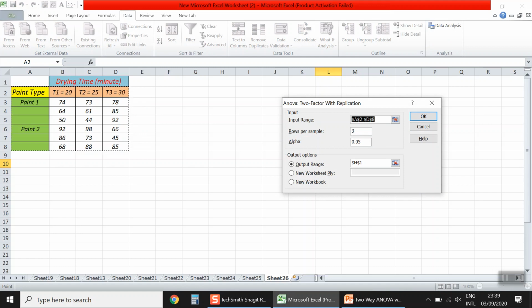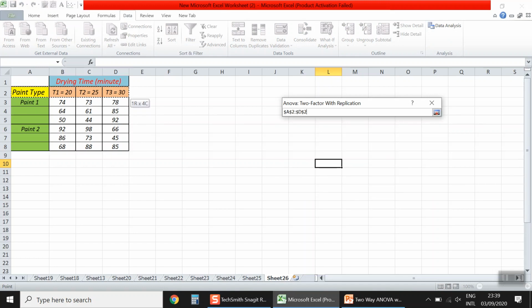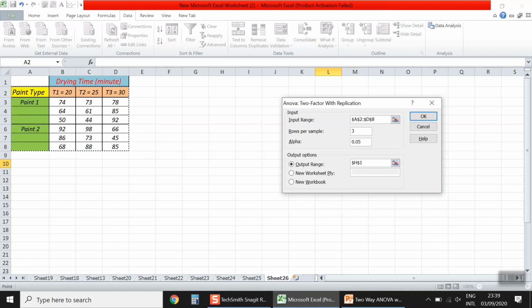First you should select the input range. By default it is selected, otherwise we can select it. Of course the input range should include the titles or the headings. Regarding the rows per sample, this represents the number of observations or replications in each combination group.